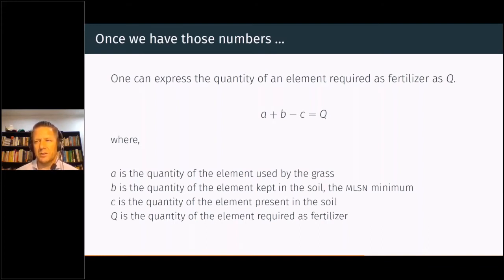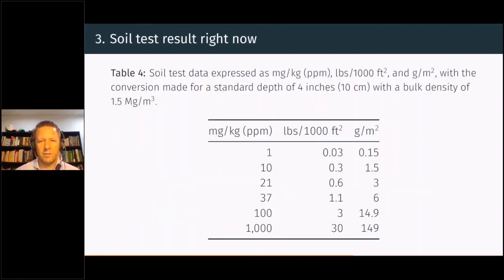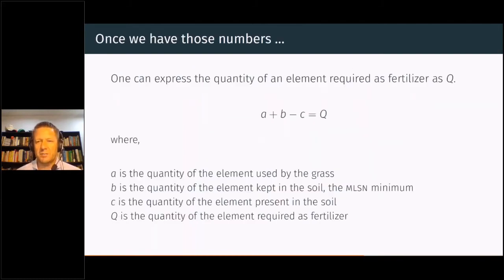So for example, let's say we have a soil test result today of potassium, and the potassium was 100 parts per million. If the soil test result was 100 parts per million, that's 3 pounds of potassium per thousand square feet. So that's what we have. And let's say we expect the plant to use 2 pounds of nitrogen per thousand square feet between now and the end of September. That would be equivalent to 10 grams of nitrogen per square meter, or 100 kilograms of nitrogen per hectare, which seems like a reasonable number.